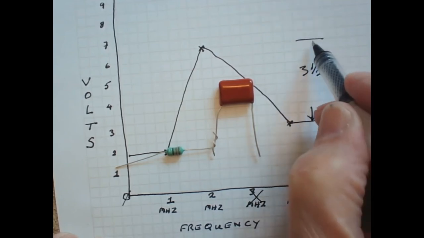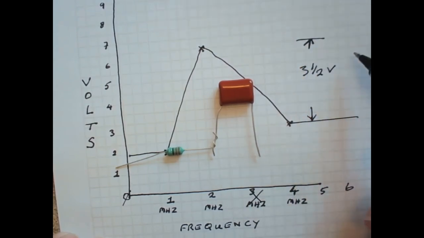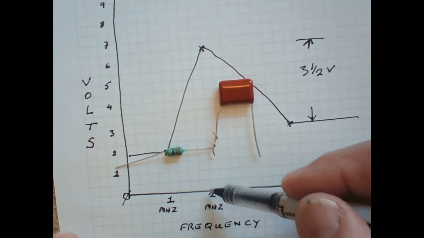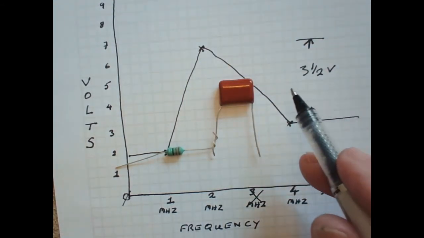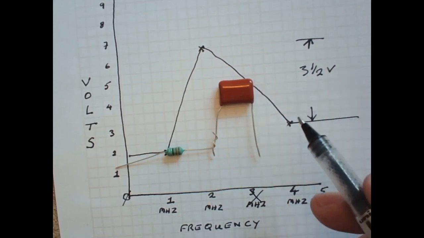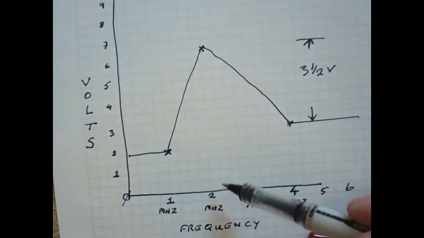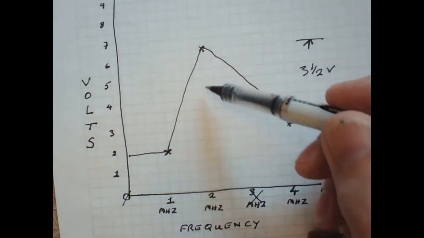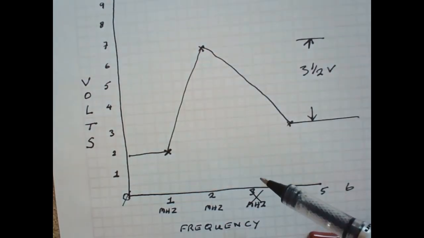could well be enough to trigger, say, a diode. It could turn a diode on, which would then allow the signal at 2 megahertz to go on and be amplified and come out of the loudspeaker of your radio receiver. So here we have a series tuned circuit acting as a filter to filter out just the signals that we want.